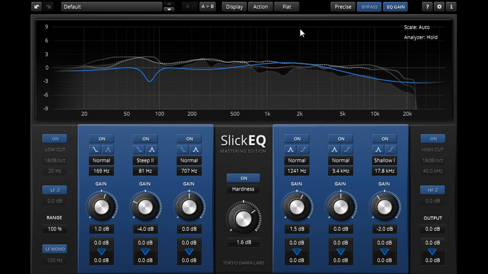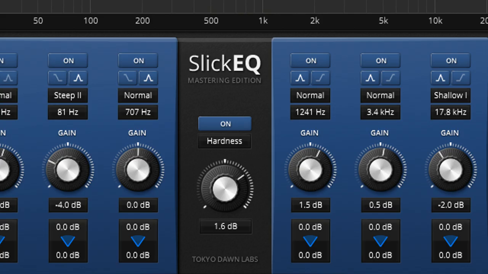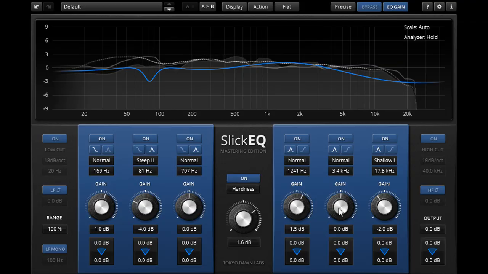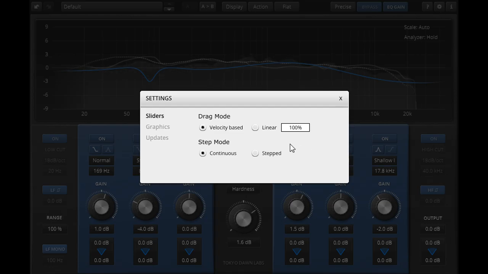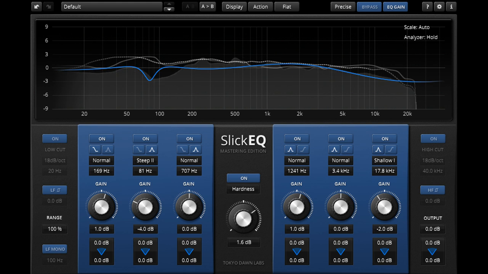SlickEQ M provides options for stepped controls, either by right-clicking and dragging, or by holding the Control or Alt key for PC and Mac respectively, or via the settings box, where we can enable stepped mode globally for all instances. Stepped controls are often found in analog mastering gear, as they make recalls much easier. However, limiting parameter changes to sensible increments, such as half dB steps for the gain knobs, can also help to speed up the decision-making process. And you can override it and make finer changes by holding the same modifier key.